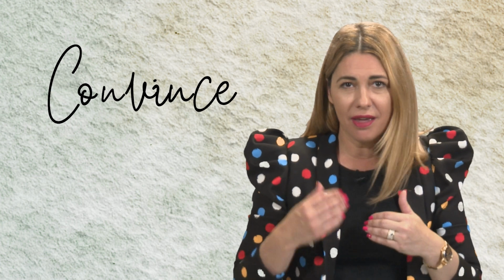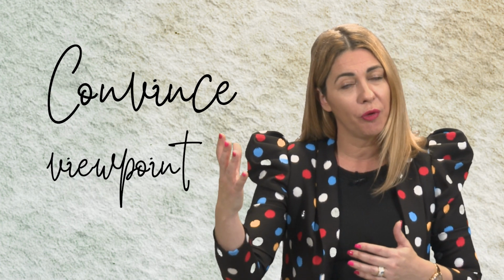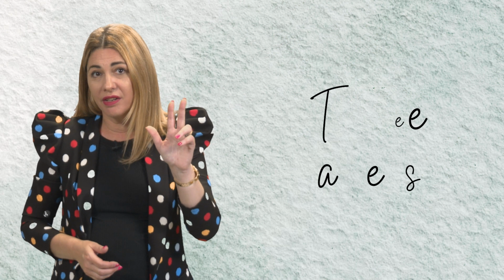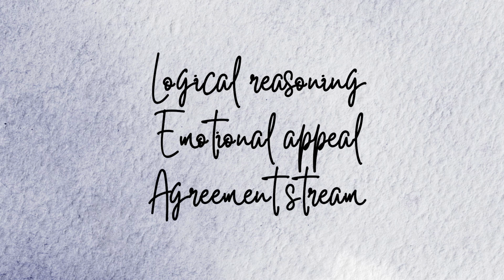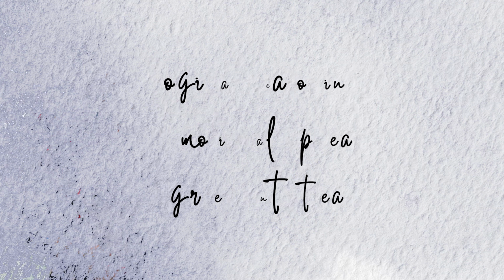The art of persuasion is the ability to convince or influence others to adopt a specific viewpoint, a specific belief, or an idea. It could be your viewpoint or just a general viewpoint, like a viewpoint of a community or a workplace. It involves the use of effective communication by which you lead the listener through 3 layers of the decision-making process. So the first is logical reasoning, the second is emotional appeal, and the third is the agreement stream. And well, there's a couple other things to it as well. There's a couple techniques to persuade people to take a specific action or to think in a particular way.